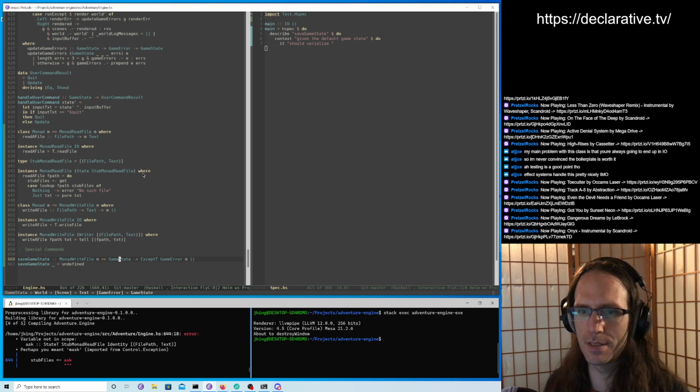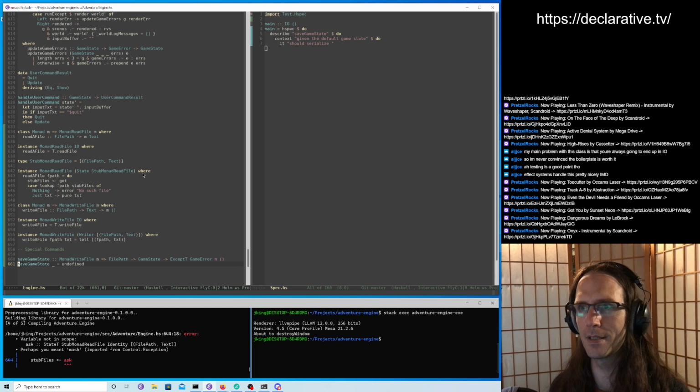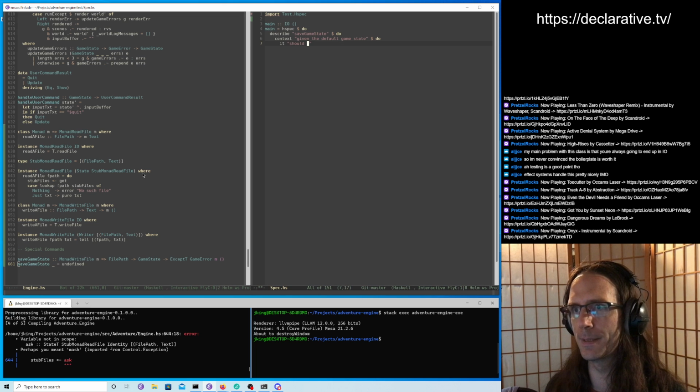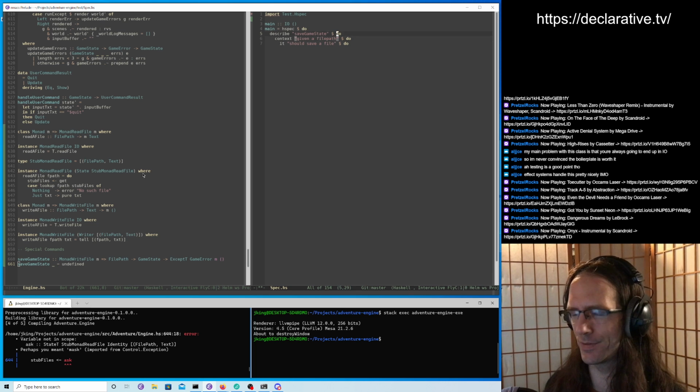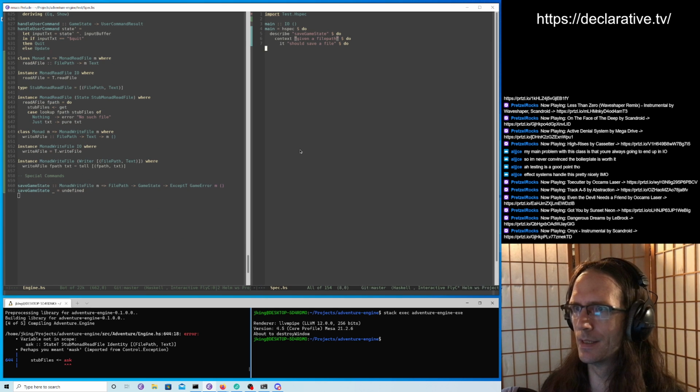I think the idea with game state is that we should not just have the game state, we also need a parameter to tell us what file to save the game state into. So we should have a file path. You give me a file path and a game state, and I'll write out a file for you. That's the contract I want to go for here. So it should save, given a file path, should save a file. That's not very interesting as a test. Pretty trivial. If I write a file, does it create a file? It creates a file. I'm just testing the file system here.